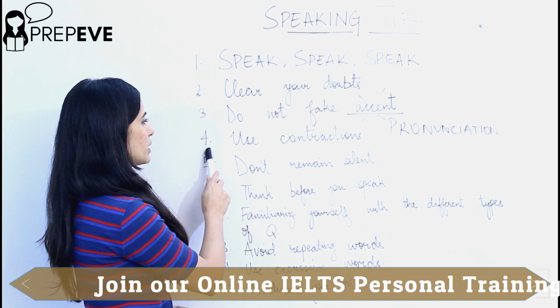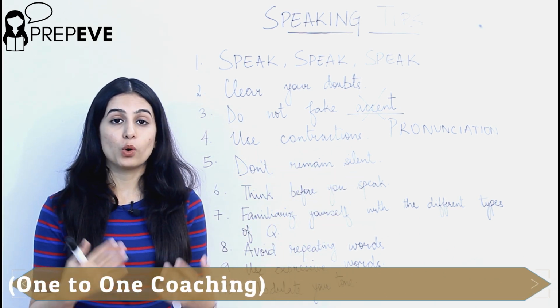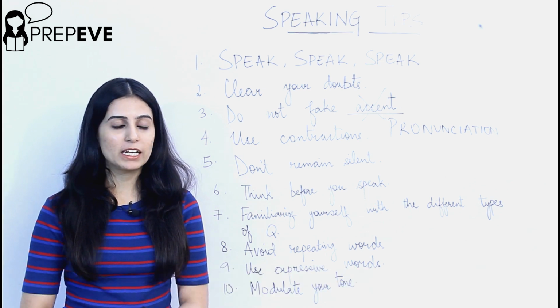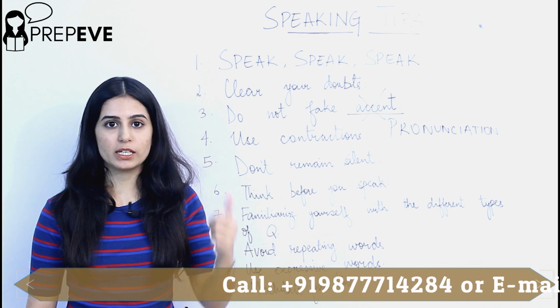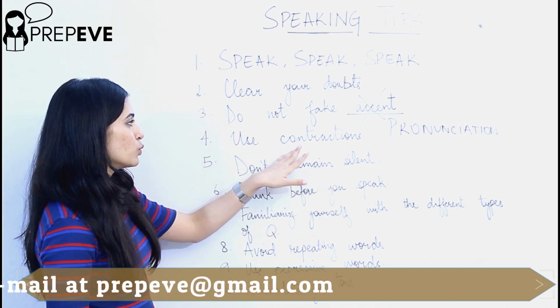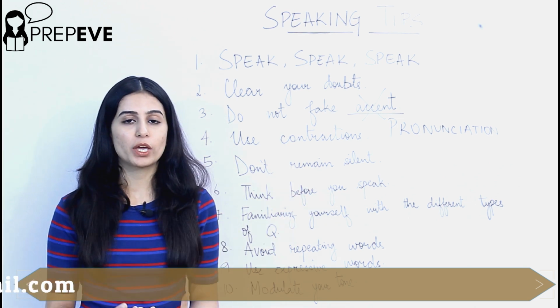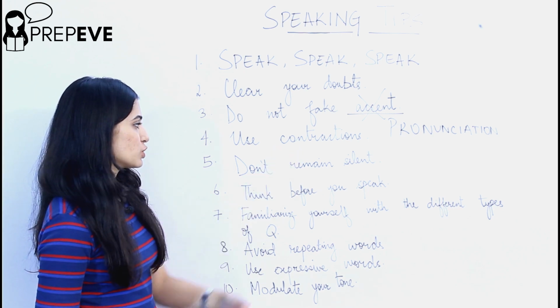Alright, the fourth one is use contractions. Yes, it's definitely the opposite of what I have been saying in my writing playlist. Yes, you have to use contractions here, but not in the writing section or the writing test at all. Here you have to use contractions because this would showcase that you have a great command over the language. And what are contractions? I'll repeat.